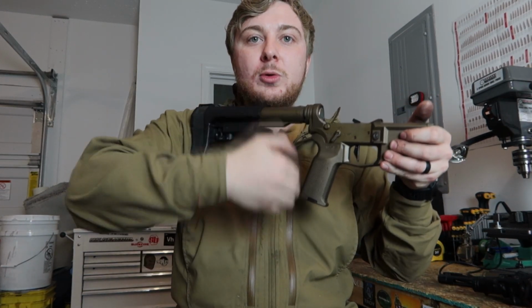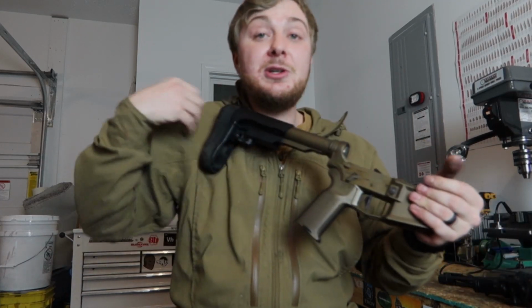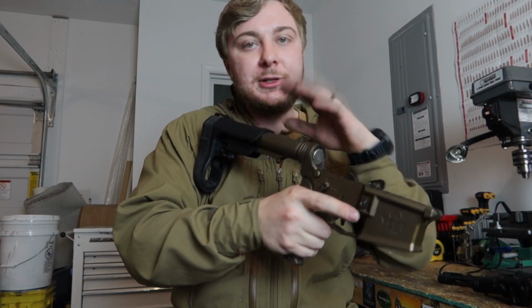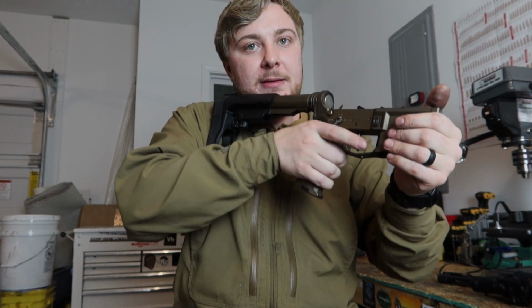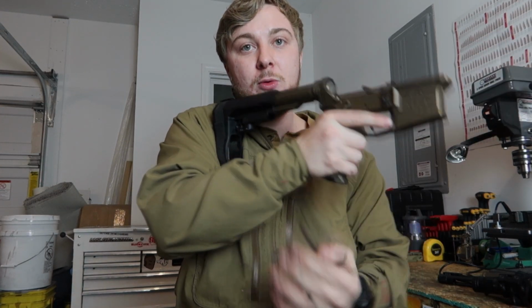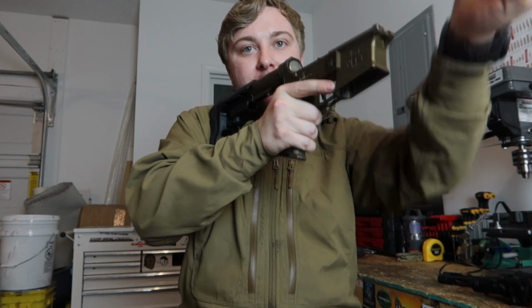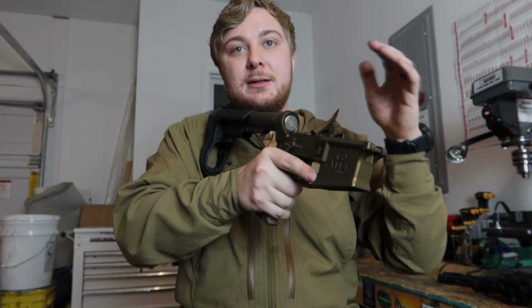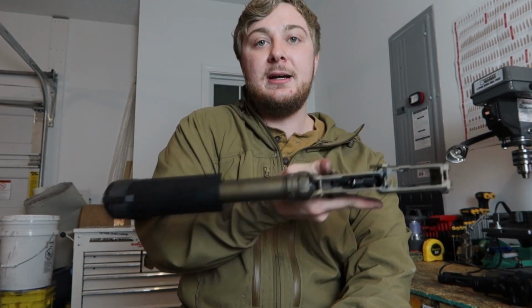This is a more 90 degree, it's brought in a little bit more and it allows, especially on these shorter rifles, because braces do have a shorter length of pull, don't wanna get into it, shorter rifles, having this more 90 degree angle is gonna allow you to have a more natural wrist placement, and it's gonna allow you to shoot from non-standard positions, in my opinion, more comfortably, as well as it lines up your finger with the trigger and safety selector in a more natural position.